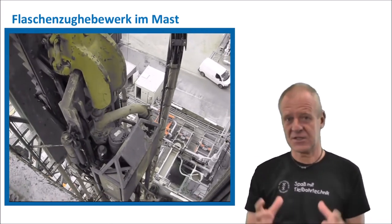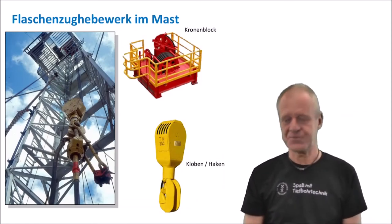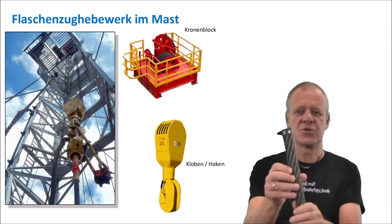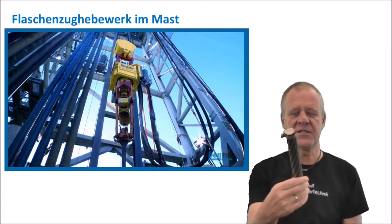It's very obvious that very heavy loads are handled, and thus the steel cable has a lot of work to do. I have brought here with me a piece of the steel cable. It is not something you may have imagined, because it is not really flexible. In fact, it is more like an iron rod.